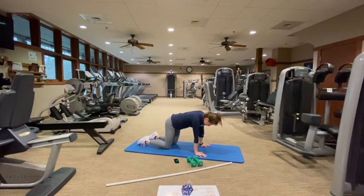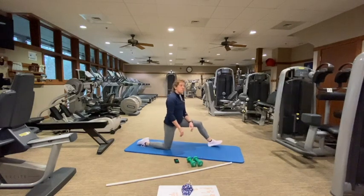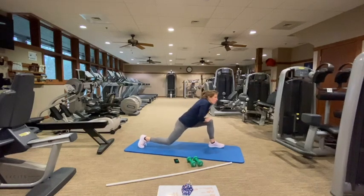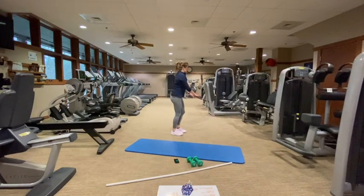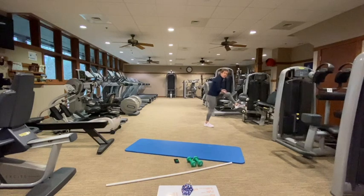Beautiful. Back to that neutral spine. We're just going to bring our left foot forward into a big lunge. If you don't like the way that this feels on that back knee or on anything, you are welcome to do this on a chair or a bench. So if you would just imagine that this is a chair, bring your foot up on top of it and just kind of use that. A lower one would probably be best here.